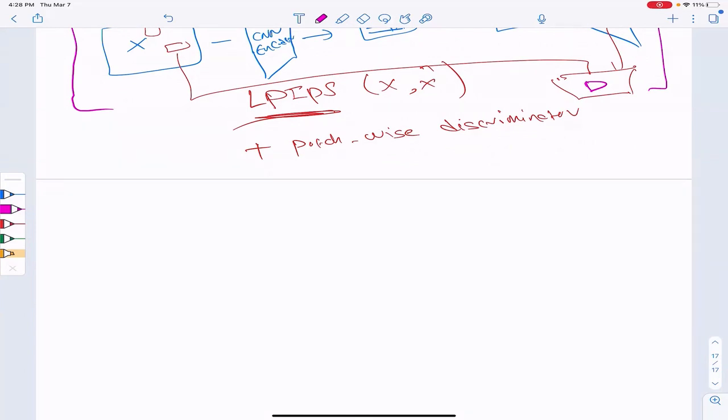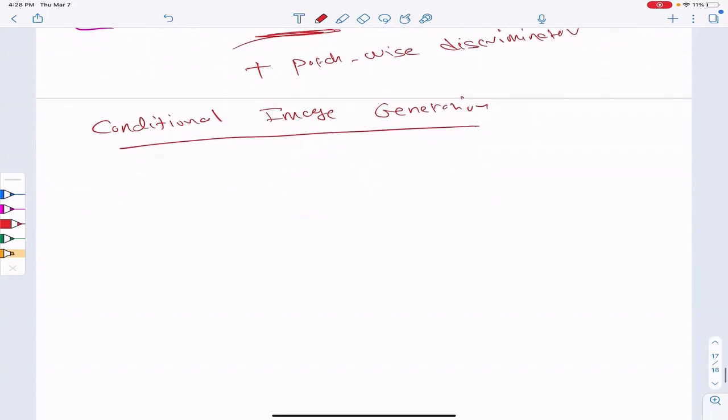So the next topic that I want to cover is conditional image generation. So far, we talked about generative models in a broad sense, meaning that you have some training examples, let's say photos of cats or dogs and other types of photos, and you want to train a model to produce photos and images similar to examples that you have in your training.